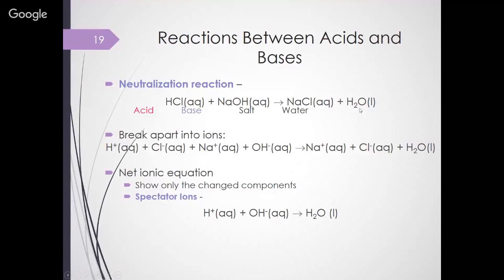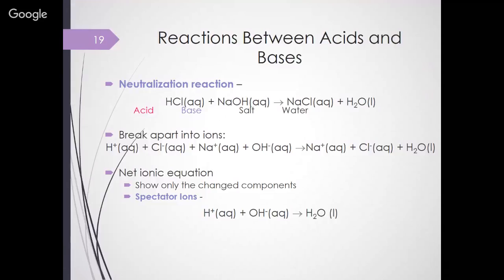make water. If we look for our ionic equation, we can see that we're breaking apart the aqueous, breaking apart the aqueous, breaking apart the aqueous, but the liquid is staying together. So in a precipitation reaction, we left the solid alone. The solid stays stuck together. Here, water as a liquid is going to stay stuck together as well.